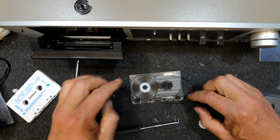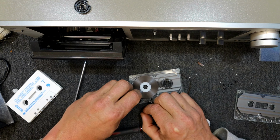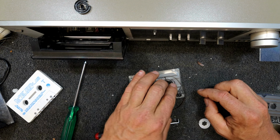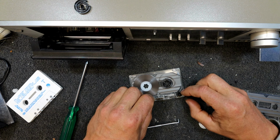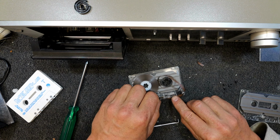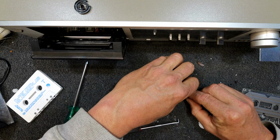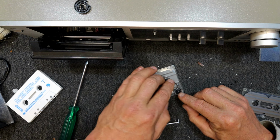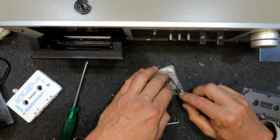But this is the original reel out of this particular case, so there can't be any mechanical differences to what the original case was made for. Oh, I still got a little pin to go around there. You come on the inside of those pins, outside of the pulley, inside of the pin.